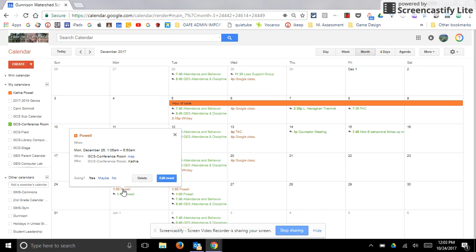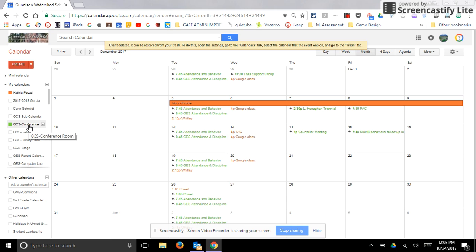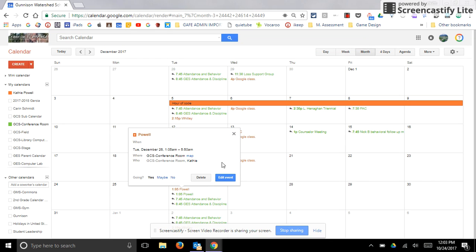If I delete it from this calendar right here, this is my personal calendar, and I say only this instance, you'll see that it deletes it from both calendars. So yes, you're going to have a double booking, it looks like, but one is on the conference room calendar and the other is on your own personal calendar. So don't delete either one of those.